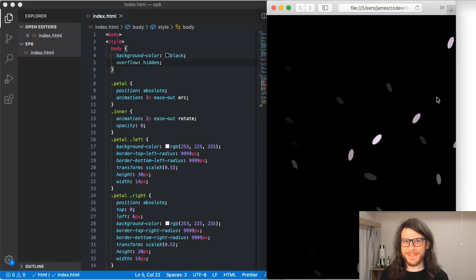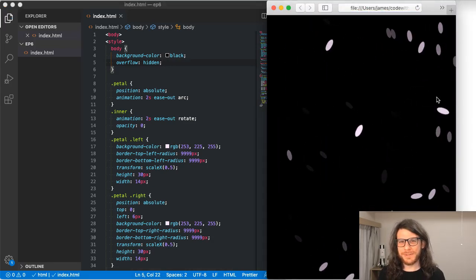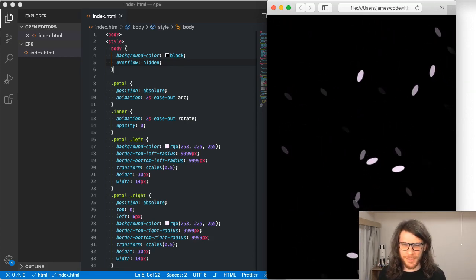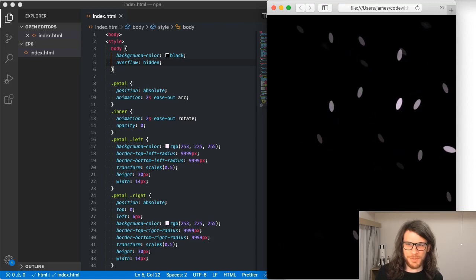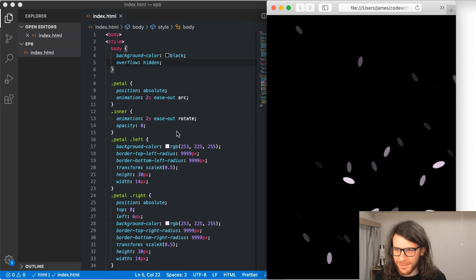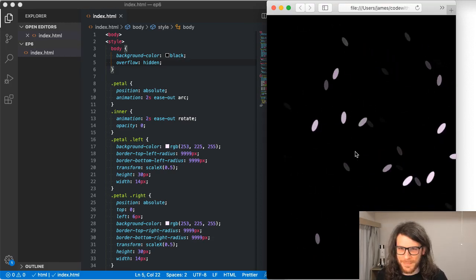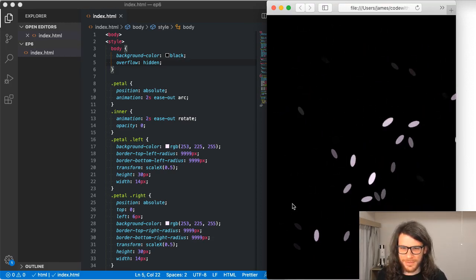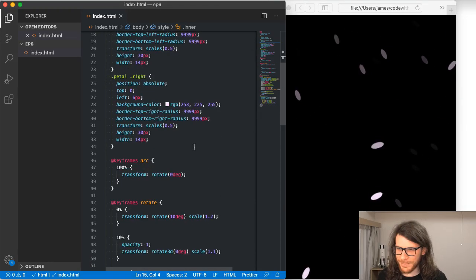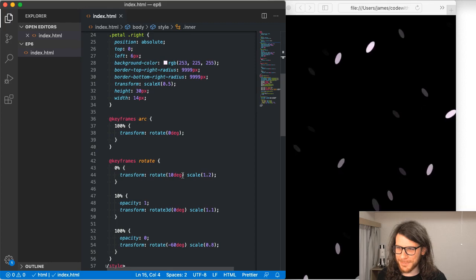Let me explain why I tried to add those background colors. Sometimes when you're using these transforms, you get these big boxes, so you wrap these petals in other boxes which are bigger and you transform them, but that's not how it happened this time. This is because the petals are down here. I think that's reasonably obvious too. So let me move on instead of digging myself a hole.